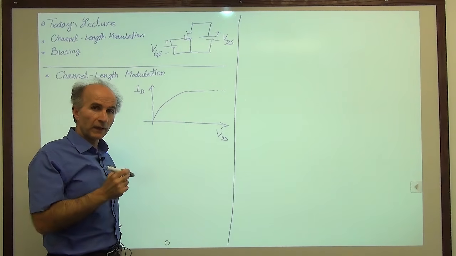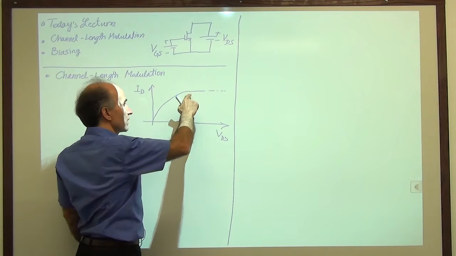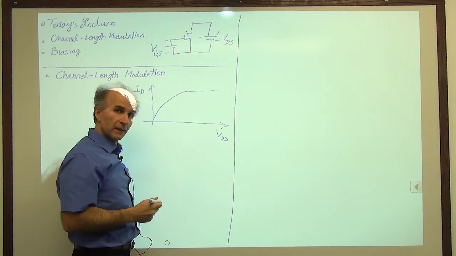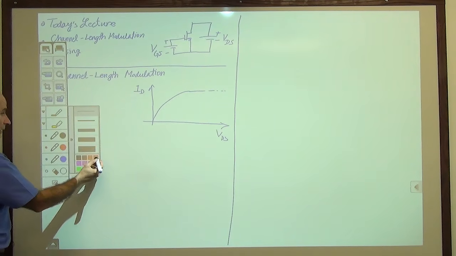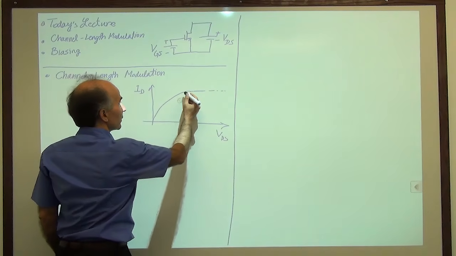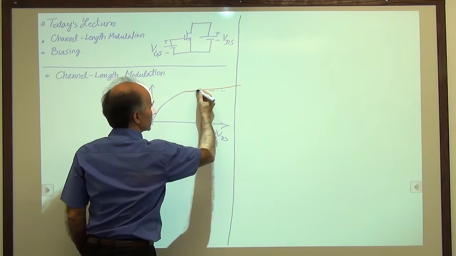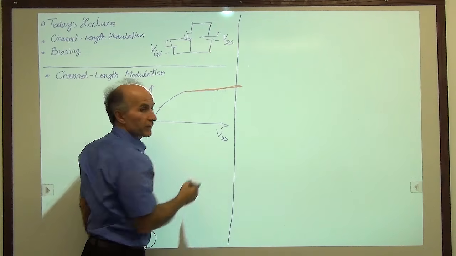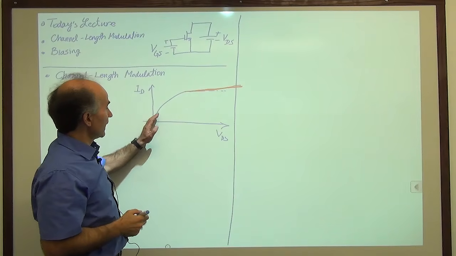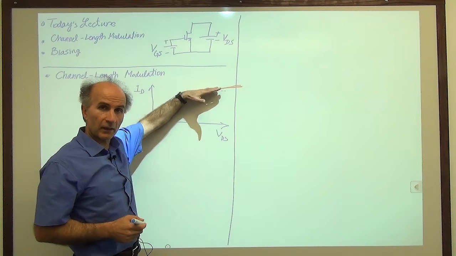But when they looked at this very carefully, they saw that this is actually not quite constant. So in reality, if I change the color to something else, what we see is that this keeps going up by some small amount as we increase VDS. And it's almost a straight line. So it goes up as a parabola, and then from here on, almost like a straight line, it keeps increasing.